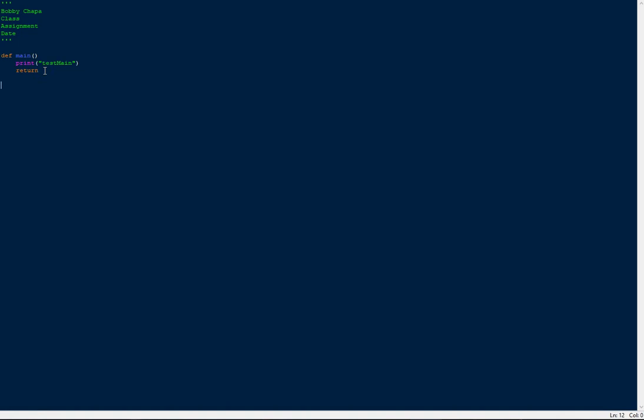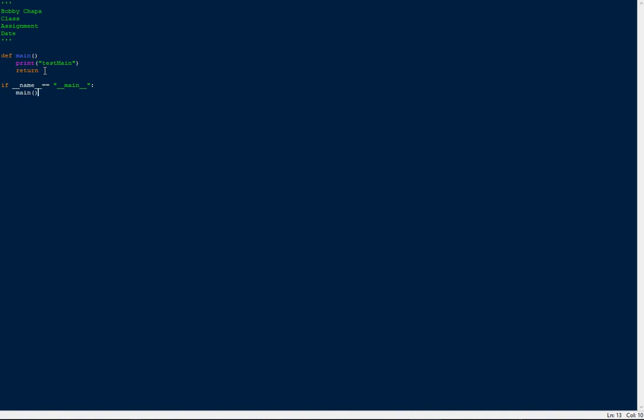So the next thing that we need is we need to say name, with double underscores, in our comparator, and we're going to set this equal to underscore main and the main function.